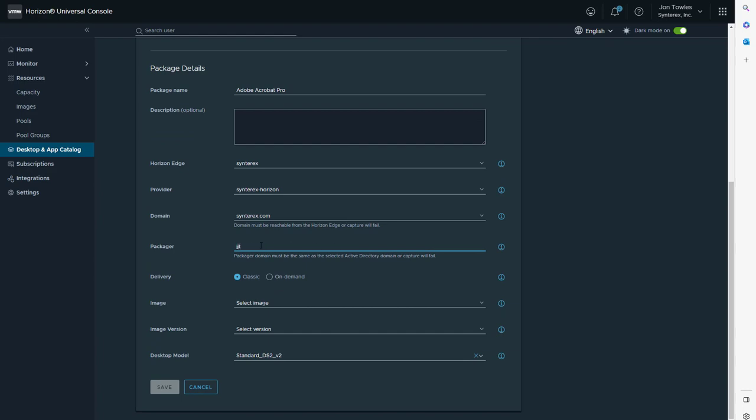So I'm going to be the packager, and whoever's name you put in here is who it's going to entitle in your little console. We're going to do this on demand, so we can check out the apps on demand flow image. And so we're going to use AppCapture. So I have a couple images, version 1. We're going to hit save. Let's see what happens next.